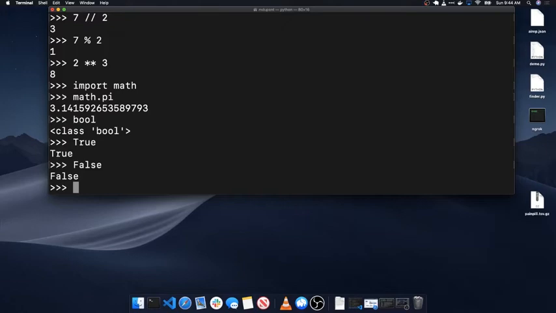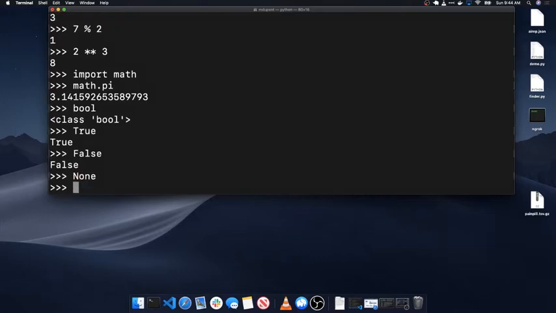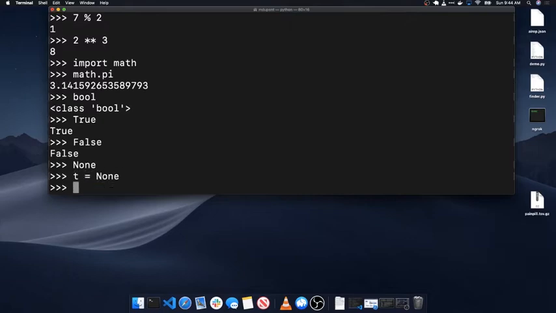There's also the null object. Most people will use null. Python has to be different. It is None. And None doesn't actually print anything out, so we're not able to do that, but we can do t equals None. T has no value. For optimization purposes in Python, there is only one null object ever at a time, which makes some things really interesting.